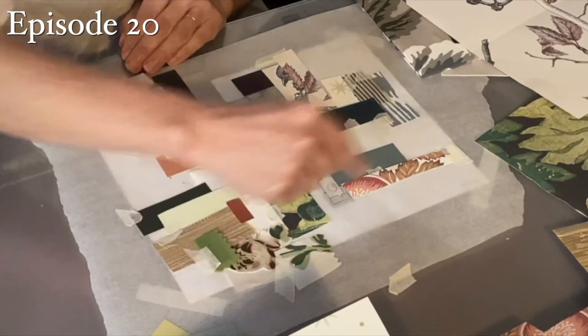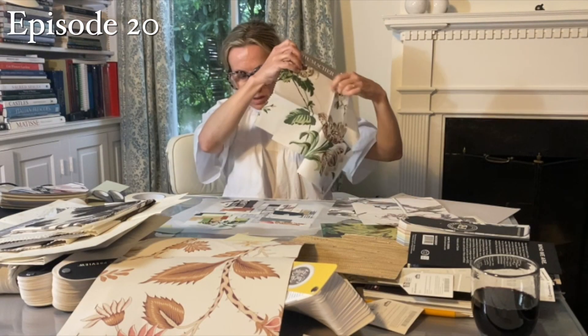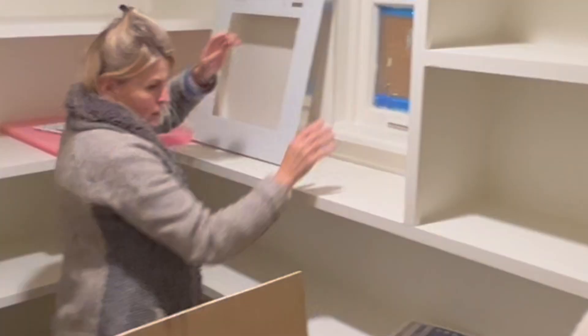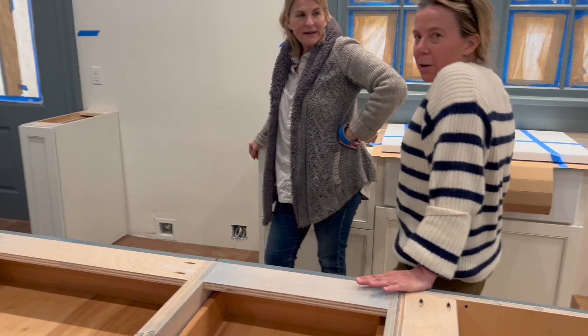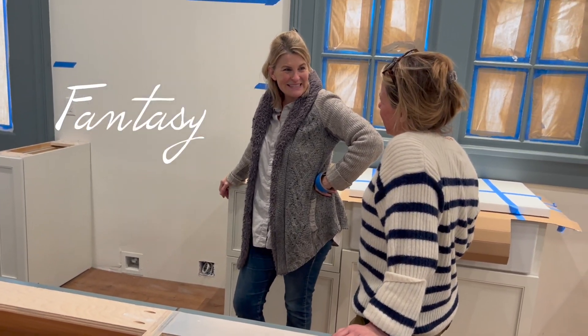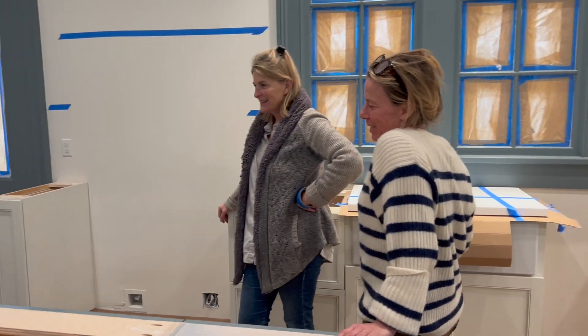This fun little fabric - the tulips and the ranunculus - bringing that in somewhere. This breakfast room is going to be so cute. I still have that great fabric; I hope she ends up doing it. What's the stone on it? Fantasy Luxe - famous for getting all these suits. Fantasy Luxe.